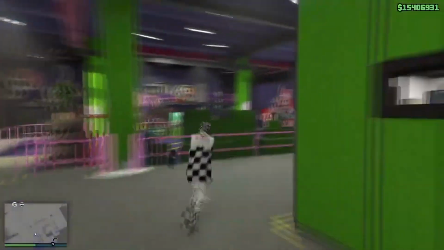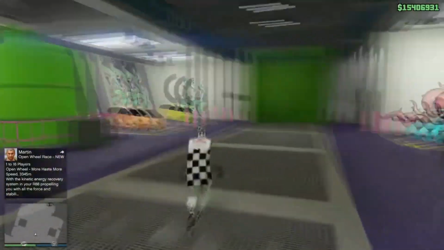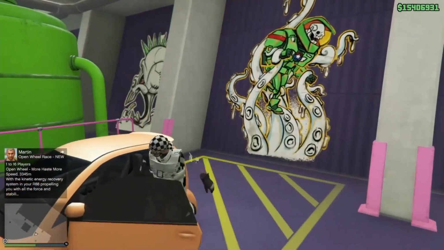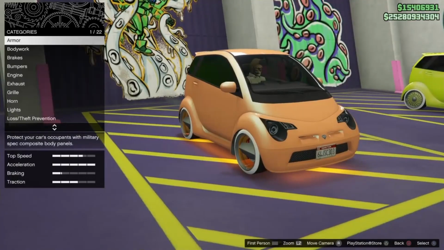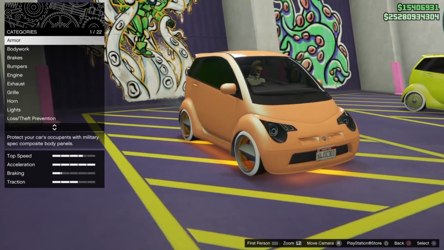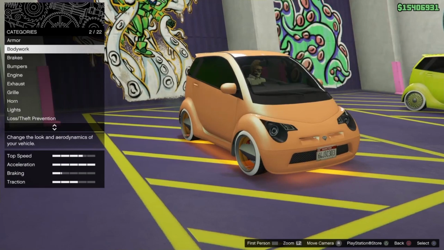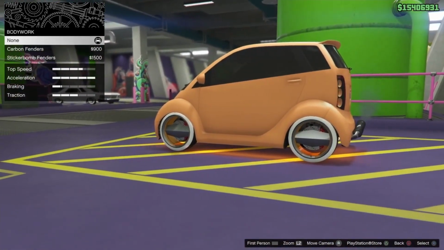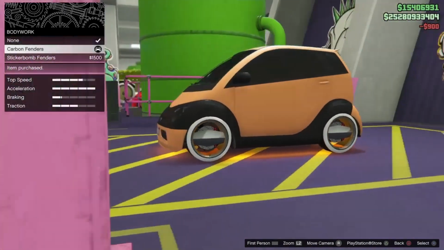in today's video. So right here, we're making our way over to the orange Panto. And the first modifications you want to change on top of this Panto to get the invisible back on the Coquette Classic, you want to make your way over to bodywork, and then you want to put on the carbon fenders. As soon as you put on the carbon fenders, you want to back out, and then you want to go down to where it says roll cage.